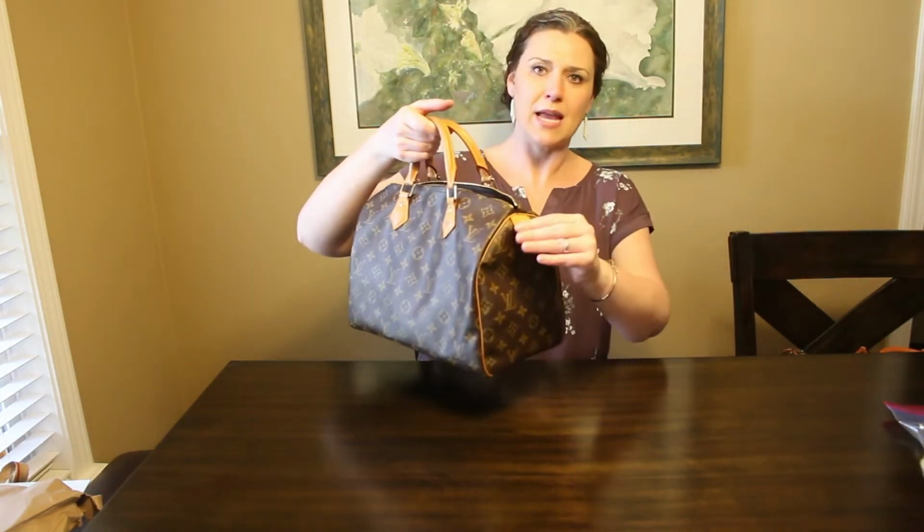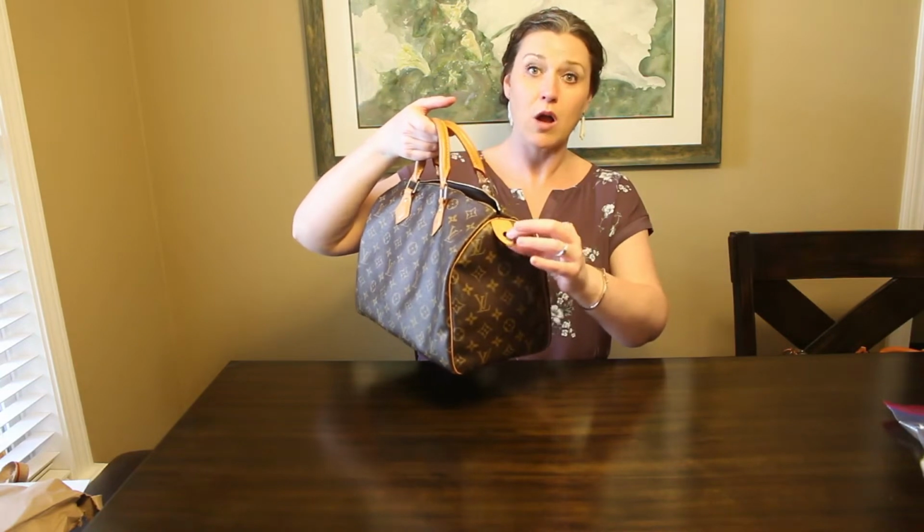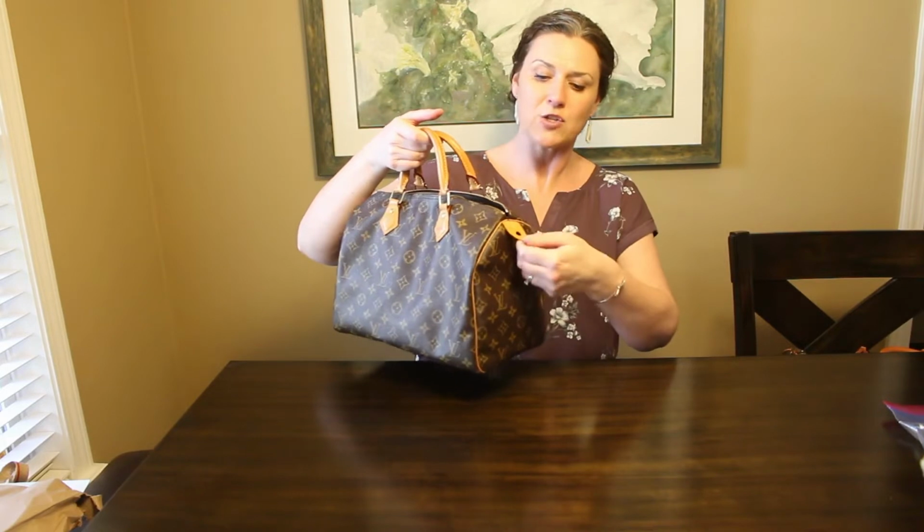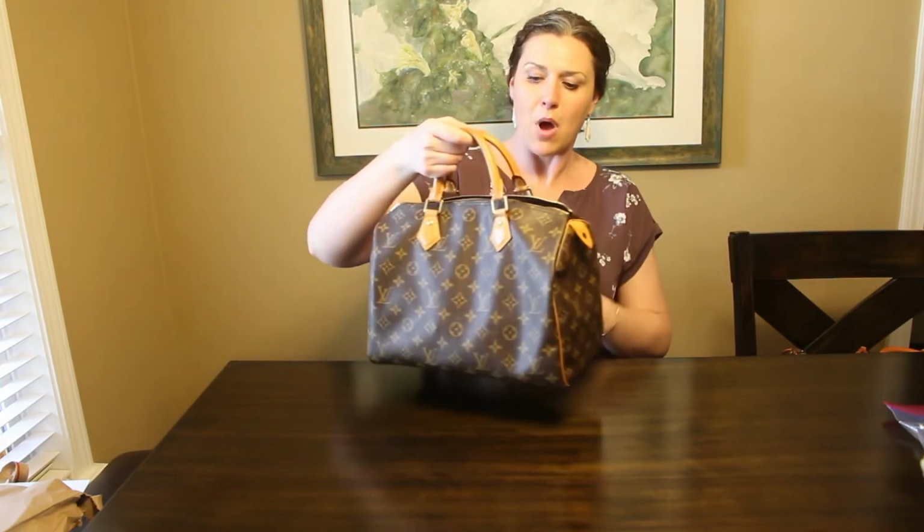I didn't get a chance today to put the lock on it, so I will do that tonight. I do normally wear it. I just take it off when it's not in use. But this is my bag, and there's a little bit of a story. I'm sorry if you can hear Gracie Bell, my little schnauzer back there. She's squeaking her toy. There's a little bit of a story behind this bag.